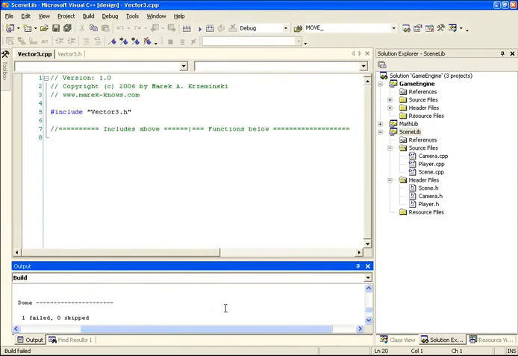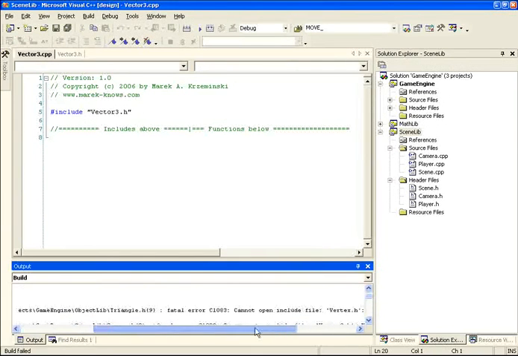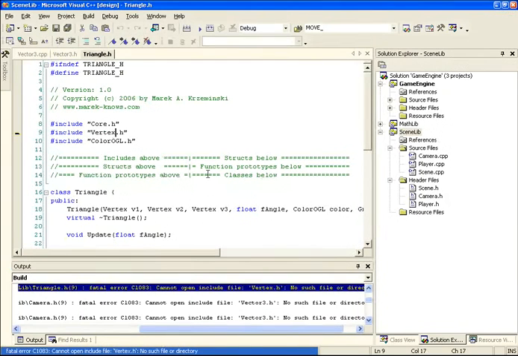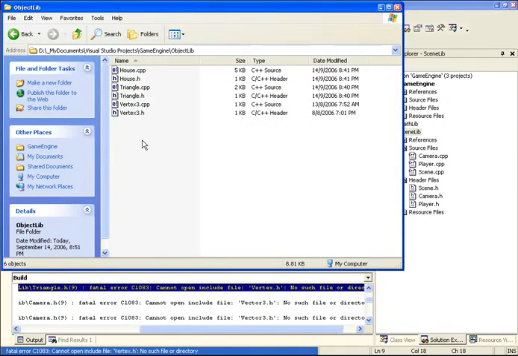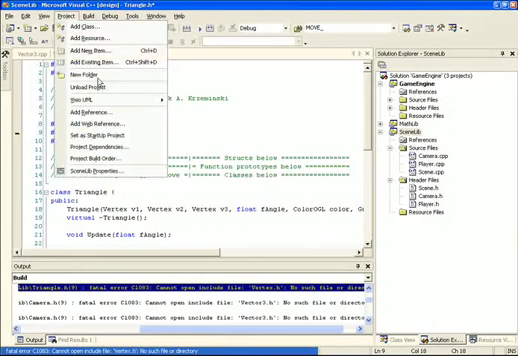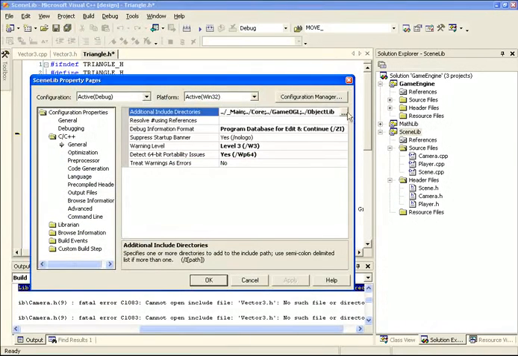And still something else. Vertex.h and vector3. Vector3 is in math, and vertex.h no longer exists. So we have to change this to vertex3. And did we actually do that? Yeah, we changed it here, but we haven't actually changed the class yet, so this is going to give us a problem. But we can go in and add the project path to the MathLib.